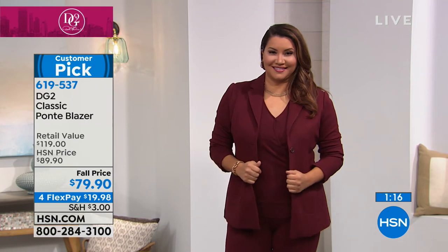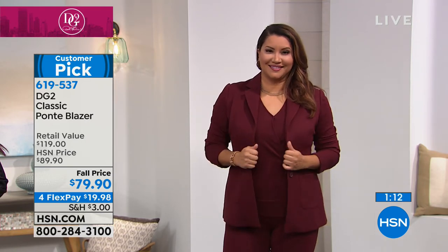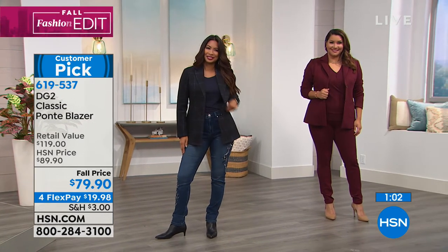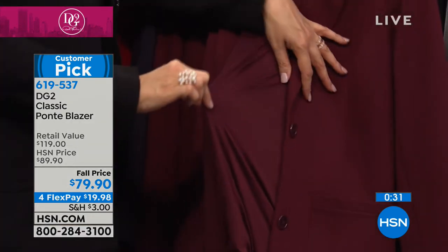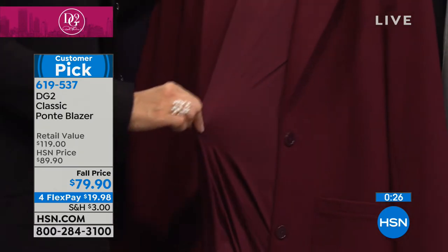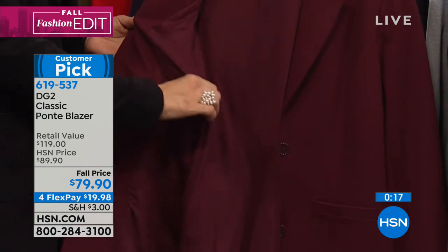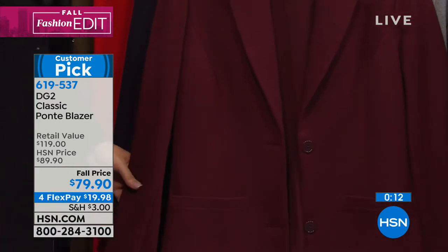I can't tell you how many times I've worn a blazer that felt like a straight jacket — reaching for the salt and pepper and hearing that rip of the lining. We've all had that experience. This is the anti-blazer: it stretches and you don't have to worry about wrinkling. I've been wadding mine up in my purse running errands and it does not wrinkle. 30 inches in the length, rayon-nylon-spandex blend — wear it buttoned, wear it unbuttoned; totally up to you.